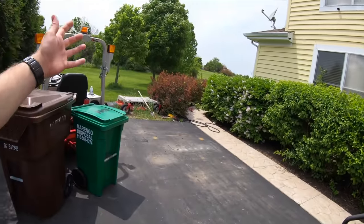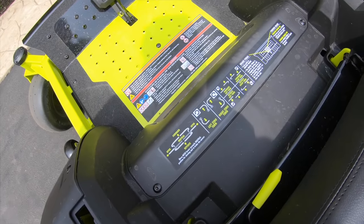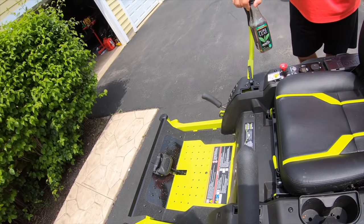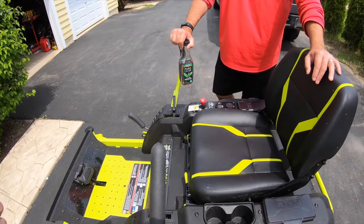So I mean, it's really more about, can it do your yard? Yeah, it did my yard. I got a huge yard. Here, how to run it. It's just simple. You just hit the thing and go. And that's the other thing. There's not a ton of safety features that are interfering with daily use.